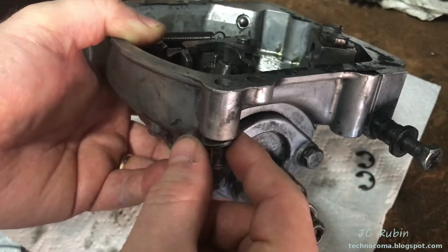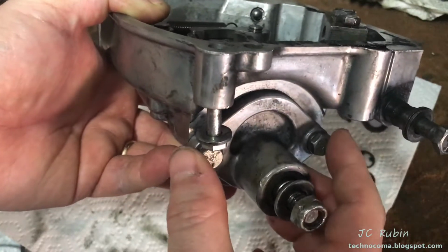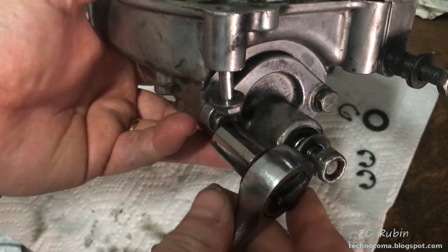This screw is still in here because it's an interference fit, so I'm going to keep this off to the side because this screw is going to go back in before this is reassembled. I'm going to do that now. This is 7/16.